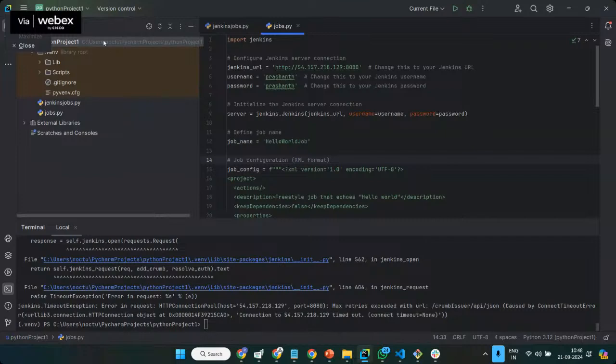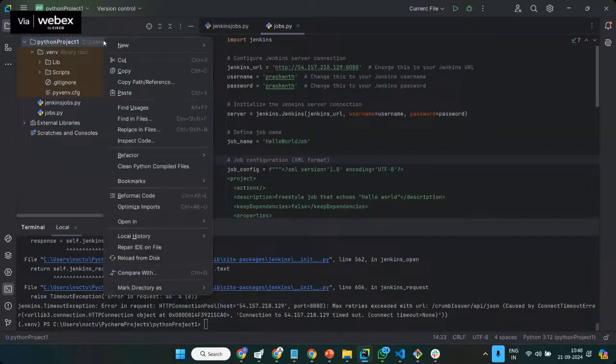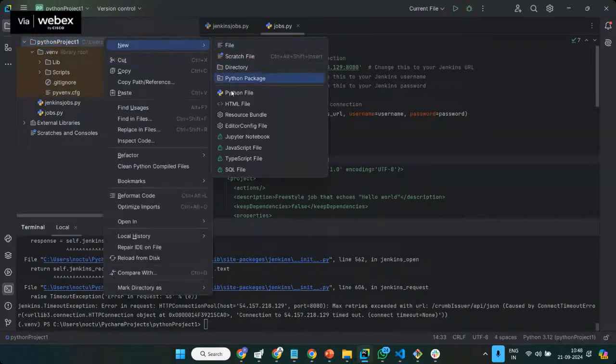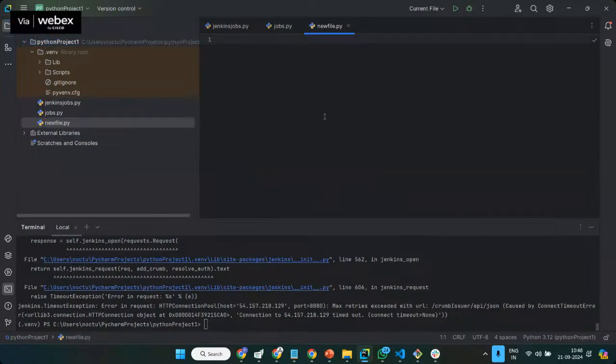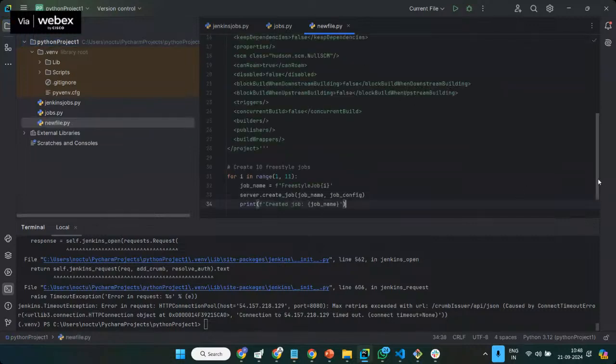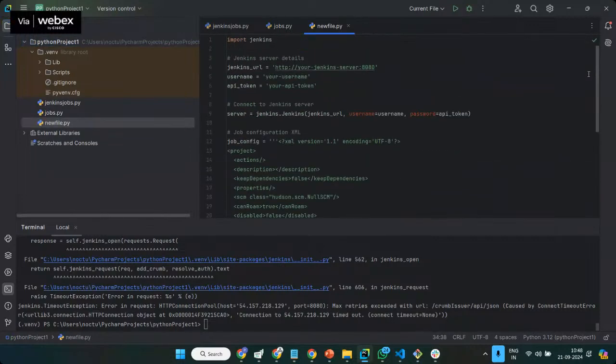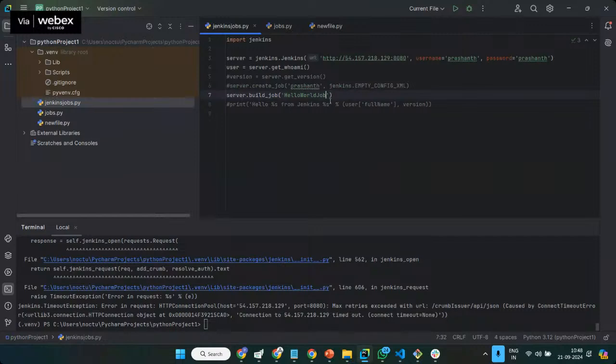Yeah, fine team. So I think it's PyCharm. Sorry, my bad, PyCharm. It's a new Python file, and here I'm going to create a Python file. Let's add a new file, .py, and over here I'm going to add the entire script generated by my AI tool, and all I've got to do is add some content. Let's say if I go to jenkinsjobs.py, let me get some content from this jenkinsjob.py.